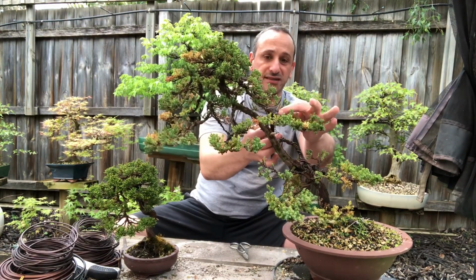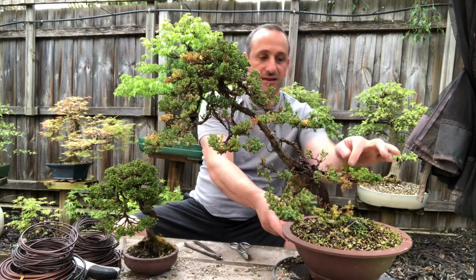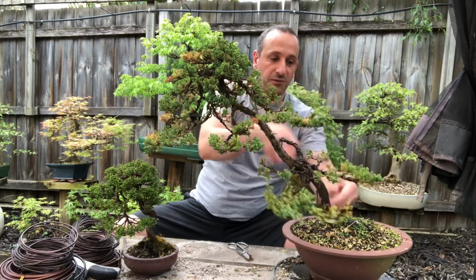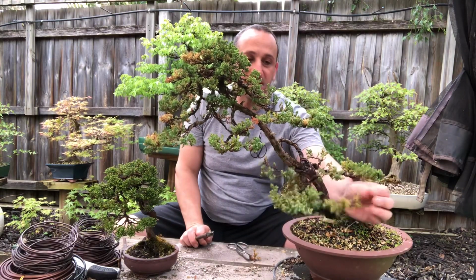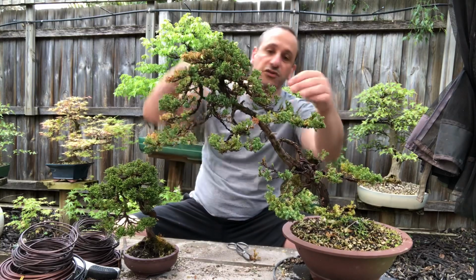These are great trees. I think they're great trees when they're young. When they get a bit older, they tend to do this. That's what I found anyway. I don't know if anyone else has different opinions on that, but that's what I'm finding with these trees, and it's very frustrating. There's some bits that sometimes it yellows. I mean, Shimpaku do a bit of yellowing, but there's only very few times that.